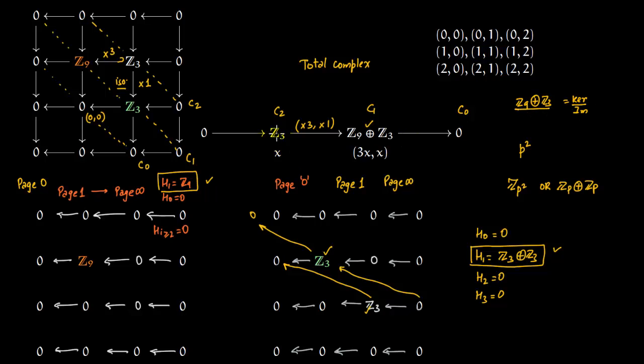The image is this map. You have the direct sum Z3 here, and then you have 3 times Z3 here, 3x and x. If you compute this, you have to write down all the cosets, and these are the cosets. If you see the cosets, you know that this is actually equal to Z3 direct sum with Z3. So again, the spectral sequence was unable to distinguish between Z9 and Z3 direct sum with Z3, and this is a phenomenon which is often found.